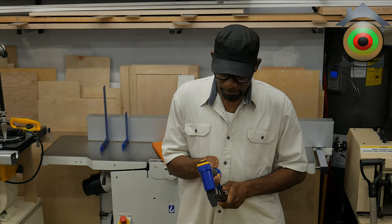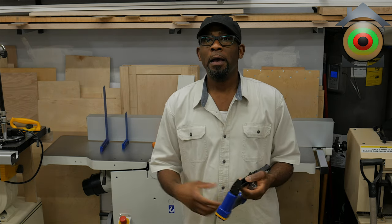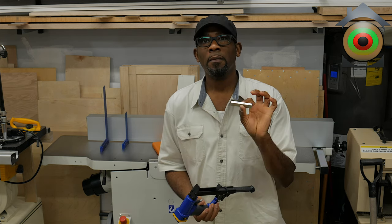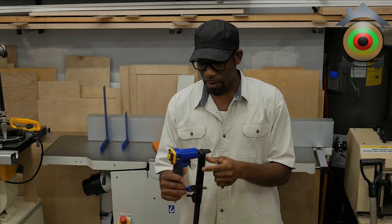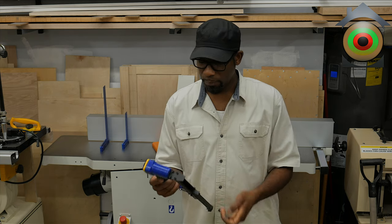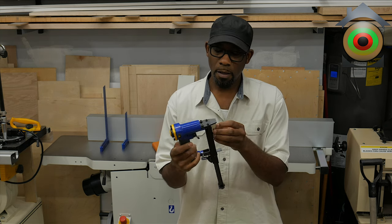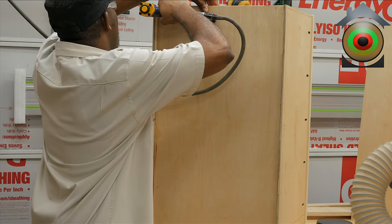It is a T50 staple gun. Kind of like the manual one that you use, that silver staple gun, T50. And this one is a 3/8. If the memory serves me right, these are 3/8 or 1/2 inch. Yeah, this is a 3/8 crown, T50. Now, I use this for one task. Put it on backs, or what you call dust covers, on cabinetry. It is perfect for that.